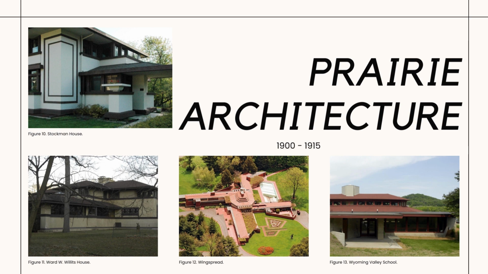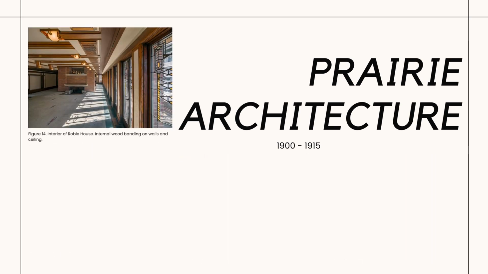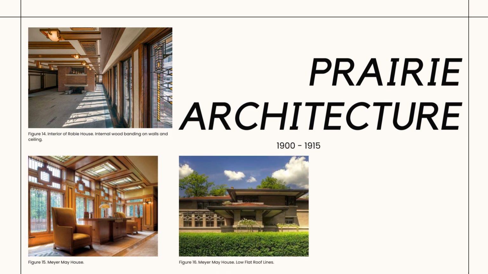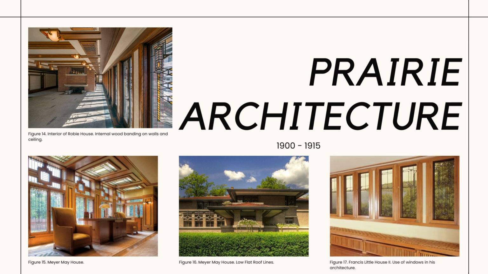of the Victorian age. Characteristics of Wright's prairie style included the use of brick and stucco, open, symmetrical floor plans with strong massing, low, flat roof lines, deep eaves, and the use of cantilevers. Internally, wood banding, natural material palettes, restricted ornamentation, and Wright-designed furniture and joinery were the norm.